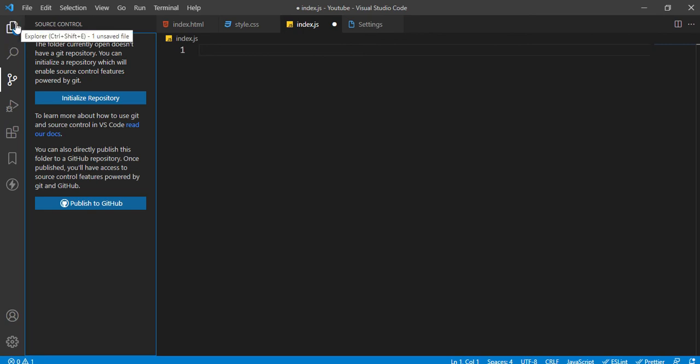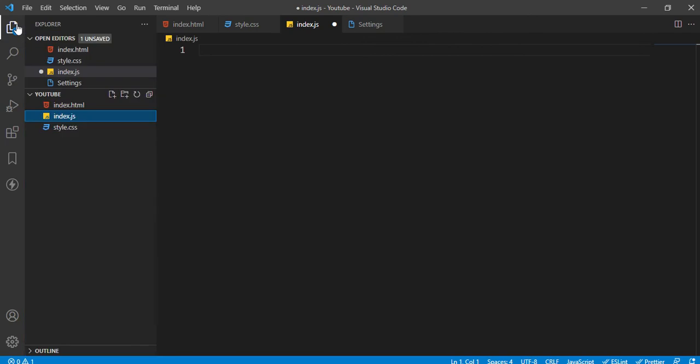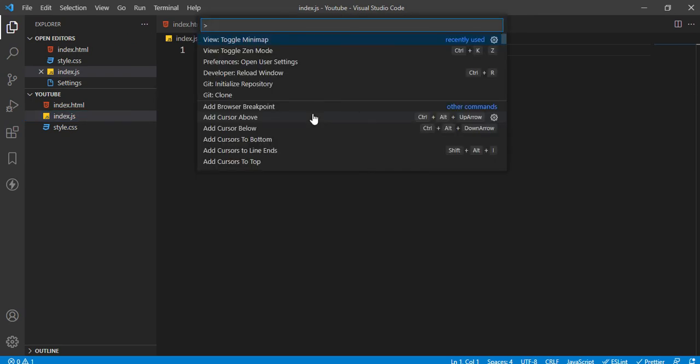And there is one special shortcut in Visual Studio Code which is so helpful. That is Control Shift P. This Control Shift P is a kind of search option for all the commands that can be used in Visual Studio Code.